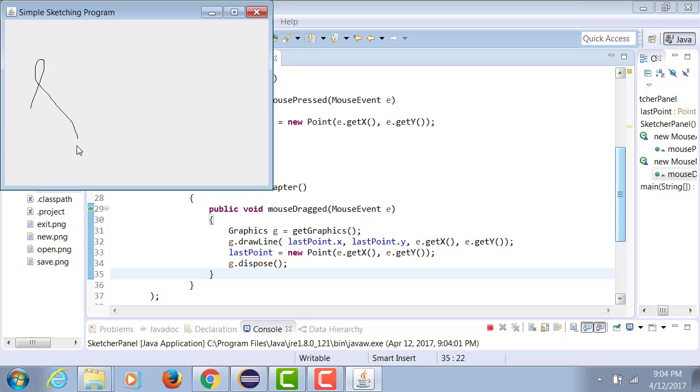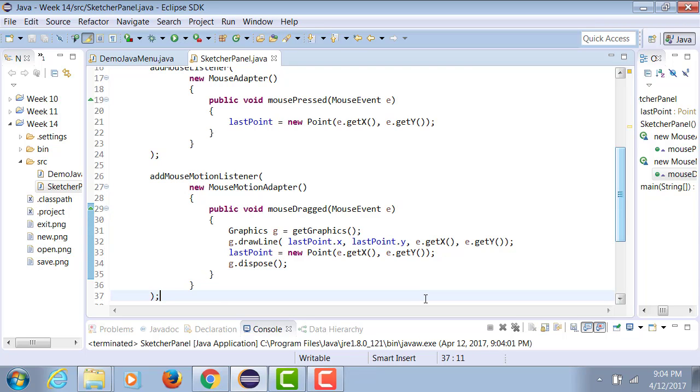Now when I run this program, notice every time I move my mouse, it draws a line. It's a very small line, and it right away shifts the last point to the current mouse pointer. So every time I move forward, my points are moving along with my mouse.